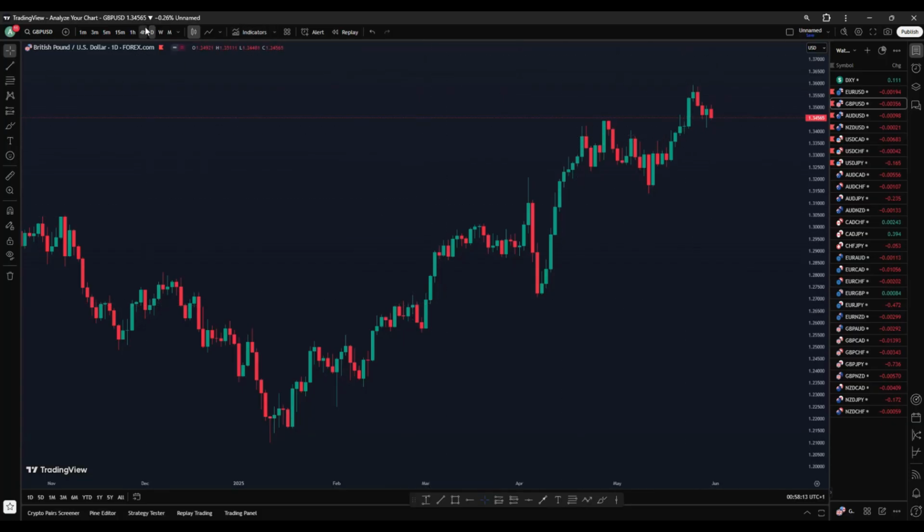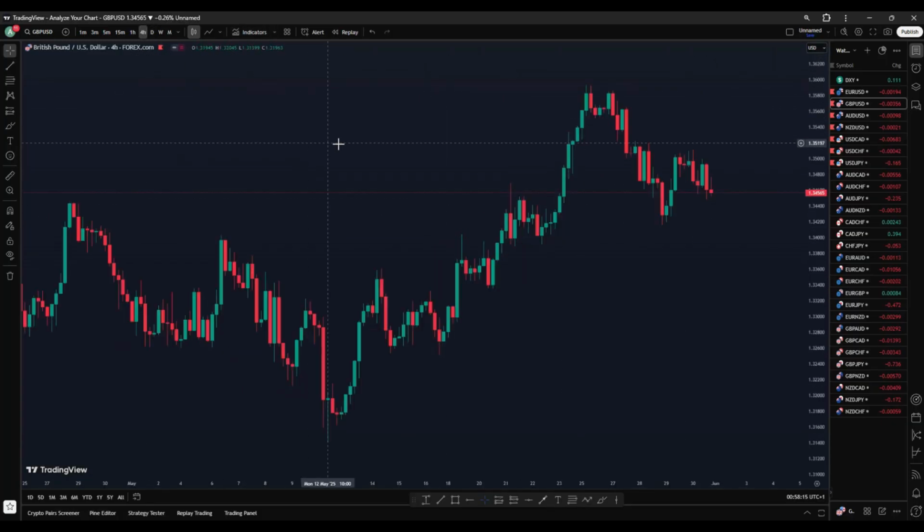Now let's move over to the 4-hour time frame, which is a medium-term time frame. What I usually use this time frame for is to refine what the daily time frame is telling me. The daily time frame is giving me a bullish sentiment, that is, I should trade in a buy direction. I should look for only buy trades on the 4-hour time frame. Now, looking at the 4-hour time frame, what do you see? You can see that we are still in a bullish time frame.